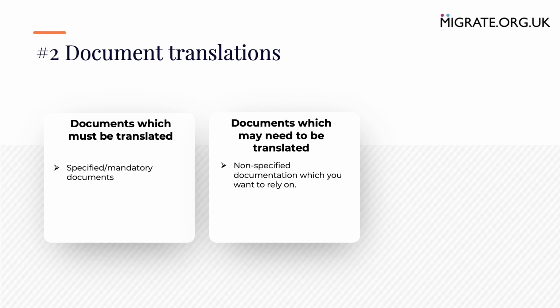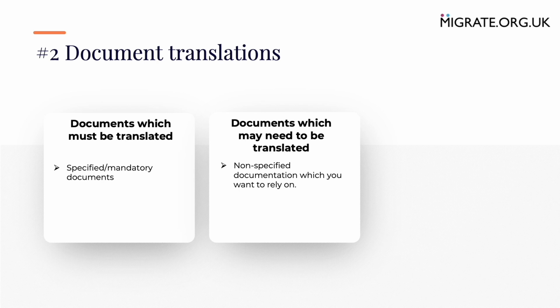On the other hand, if the application is such where there is a risk of the sole parental responsibility requirement not being met, this is an instance where we would recommend for it to be translated. Another example is a joint tenancy agreement for unmarried partner visa applications. If the joint tenancy agreement is required in order to evidence 2 years cohabitation, we would normally recommend for it to be translated. On the other hand, if the applicant and sponsor are able to provide us with other evidence which will satisfy the 2 years cohabitation requirement, we would often not recommend for it to be translated.